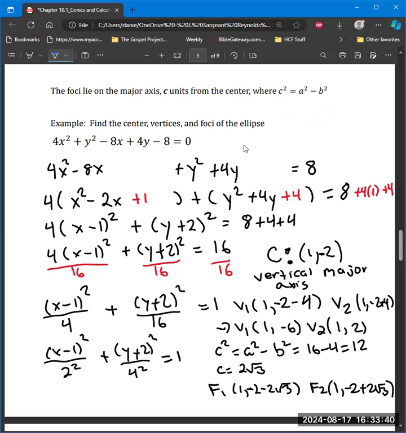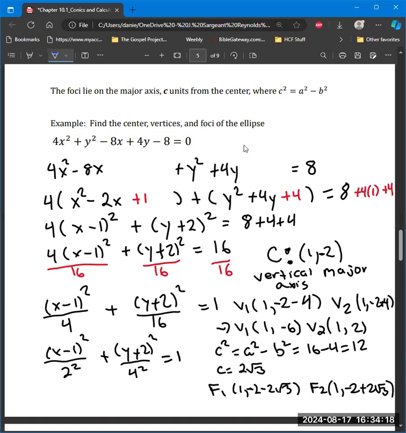So that's why it's depressed like that, is a lot of those terms go to 0 in those equations. So I'm going to separate my x pieces here, 4x squared minus 8x. I'm going to get them together, y squared plus 4y over here, and I'm going to get my constant over to the other side of the equation. And I'm almost ready to complete the square, but I need to pull out this factor of 4 that I see. That's my coefficient on my x squared term. I need to pull it out from the x squared and the x term and put it out front here. 4 times the quantity x squared minus 2x. Close those parentheses. Open some parentheses over here for my y part, y squared plus 4y. Leave that equal to 8.